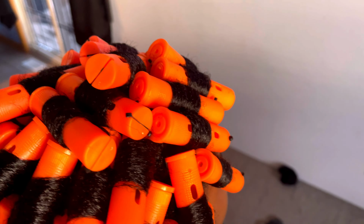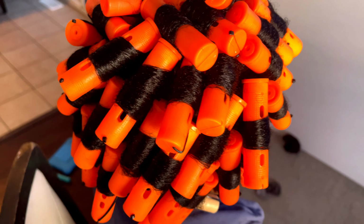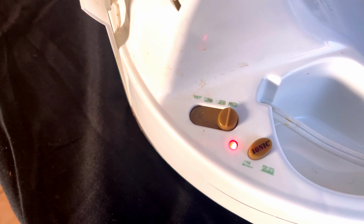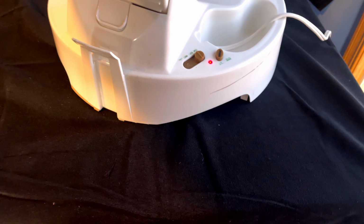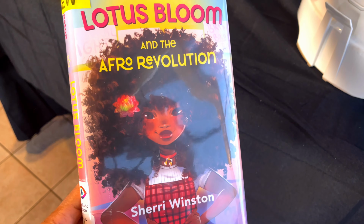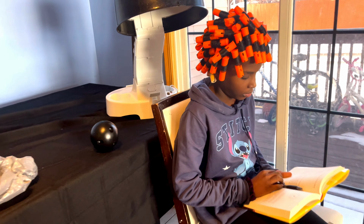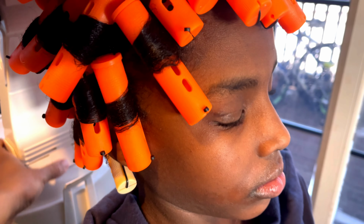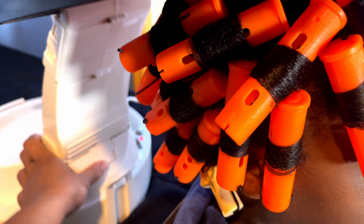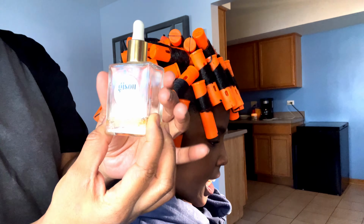So I am done with her hair. I didn't use any end paper, any wrapping paper, as you can see, but it still looked good. It's tight. I'm putting her underneath this dryer, y'all. I had to let her sit up under here for about, I would say, 2.5 hours so it can dry. She will be reading a book. This is so cute. She loved reading, and this little baby looked like she got a rod set. But yes, I told her no tablet, read. Again, she was underneath the dryer for about 2.5 hours, because you do not want to take your rods down if they're not dry.